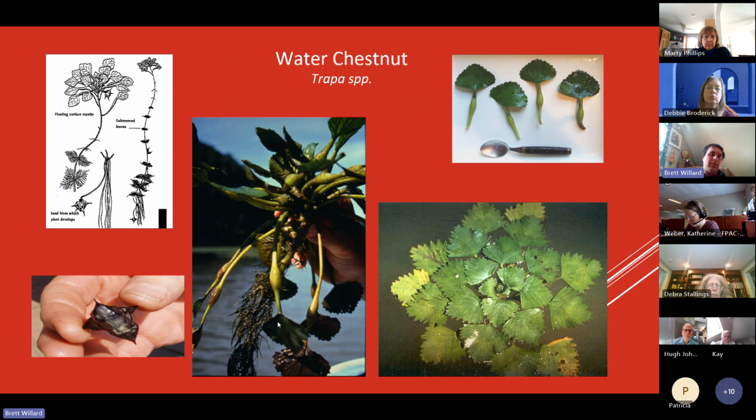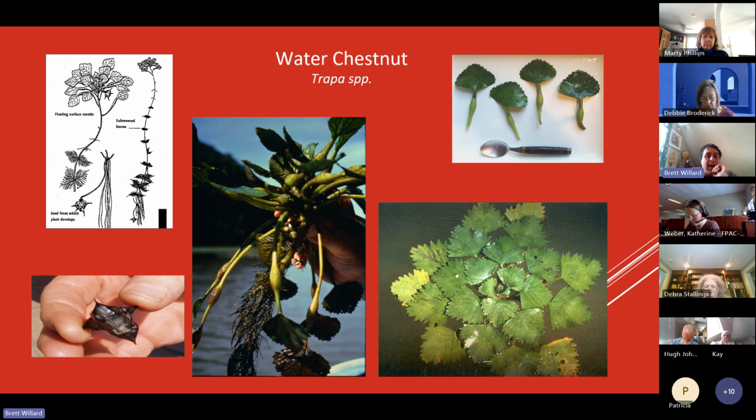And our next invasive floating leaf plant is water chestnut. So water chestnut is native to Eurasia and is very, very invasive in North America. It's across all of New England, but not yet Maine. So we are right on the edge of this one, but it's a huge problem in Vermont, Massachusetts, Connecticut, New York. Floating leaves are very distinctly arranged in a rosette. You can see the photo on the bottom right. They have that concentric layout of a rosette, and they are triangular with serrations on two edges.